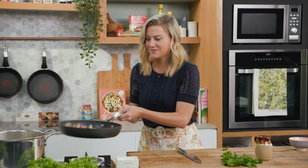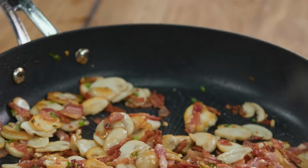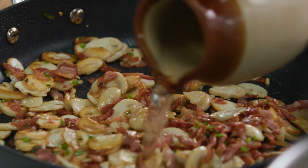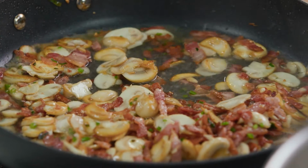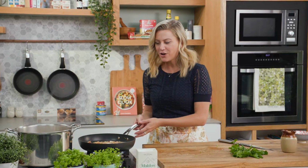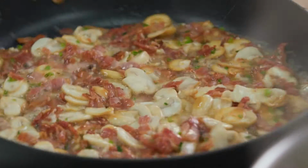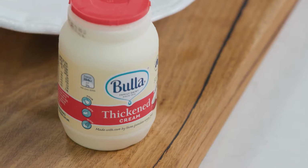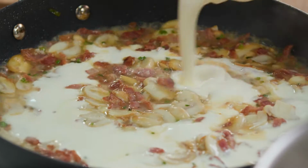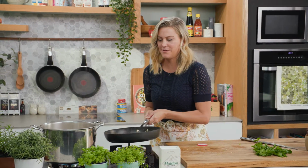Another toss. We've got some good colour on the mushrooms, so let's deglaze this pan with some white wine. And let that sizzle away. You want that to bubble away, cook off the alcohol before we add our cream. Some thickened cream. This now just needs to cook for about 2 to 3 minutes, just so that sauce thickens up. Super easy.